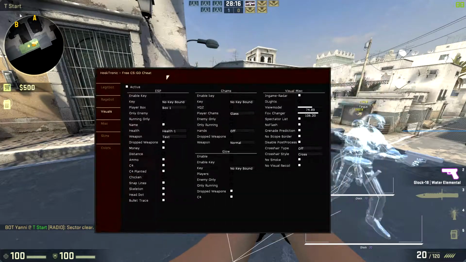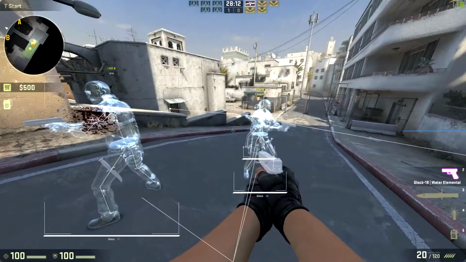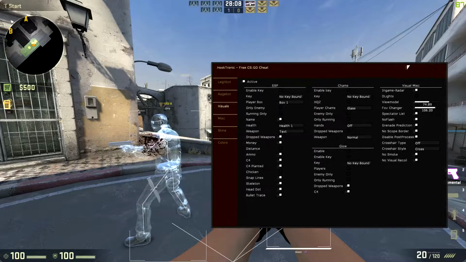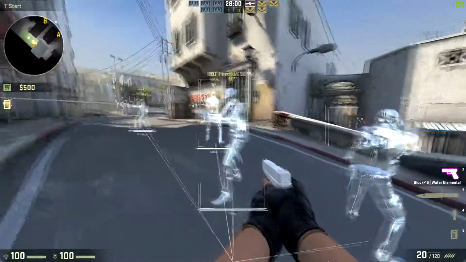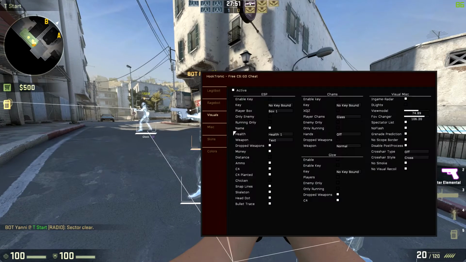Alright, so chams is this glassy texture I have on these people. And I think that it really works well. Let's go ahead and go over this. XQZ is just this glow around their hips, arms, and weapon. Honestly, it just uses your FPS, and you can't really see it in the light areas like maybe Nuke. So don't use that at all. It just takes up FPS.